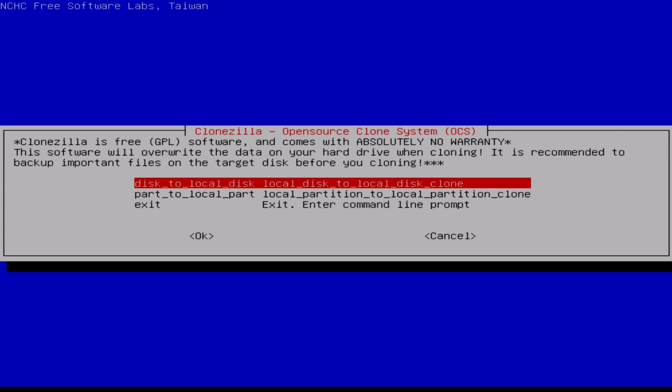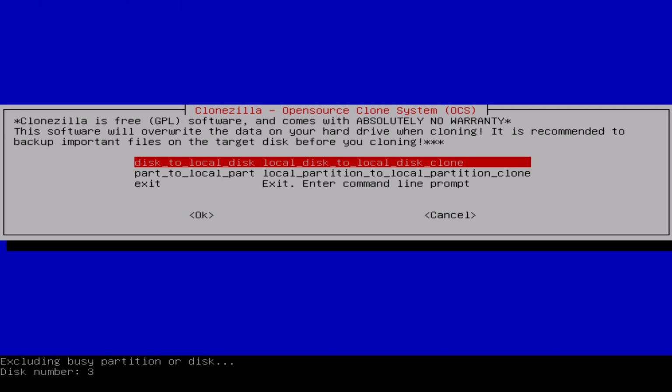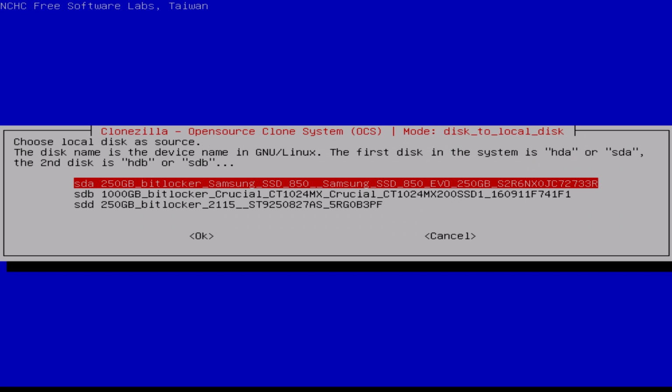So, enter. And again, it's asking us, are we going to do a disk to local disk clone, or a partition to partition, or partition to local disk clone? It's option 1. And I can hear it searching the drives, and it's found all 3. So we currently have 3 drives connected to the machine, a thumb drive aside, of course.